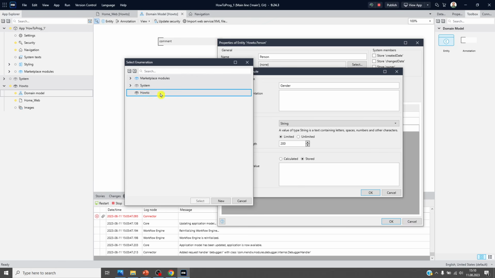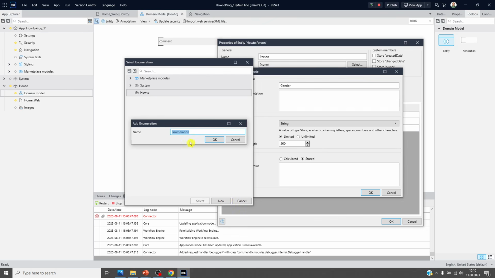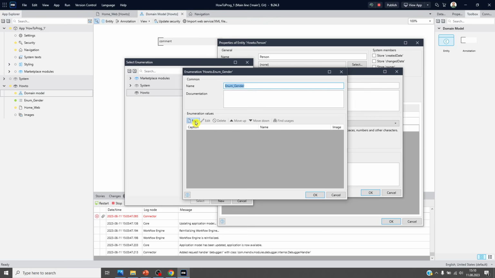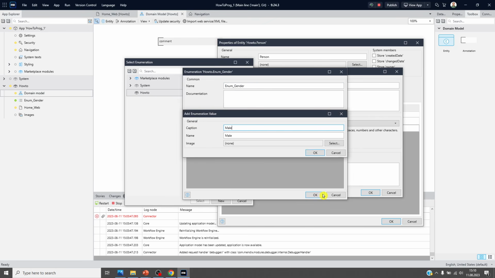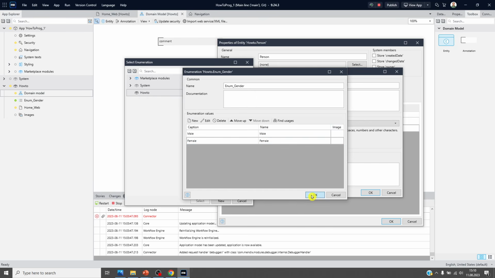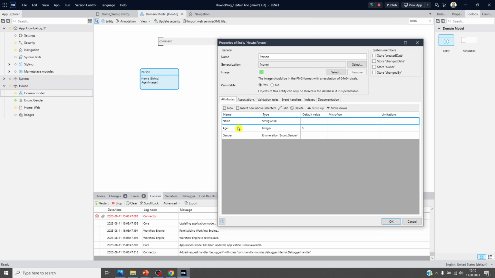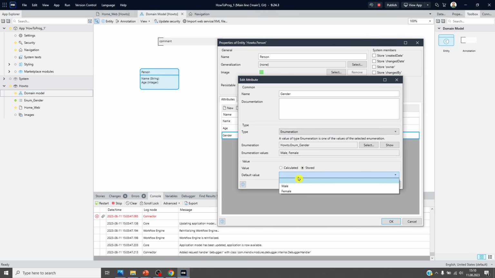I'm gonna select the module, click new and give a name, enum gender. Then this enumeration pop-up will occur. I create male and female options available here, then click OK. Now this is OK. You put name, age, and gender attributes to your person entity. You can choose a default value for this.